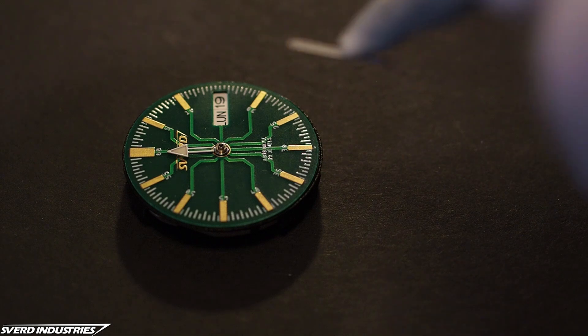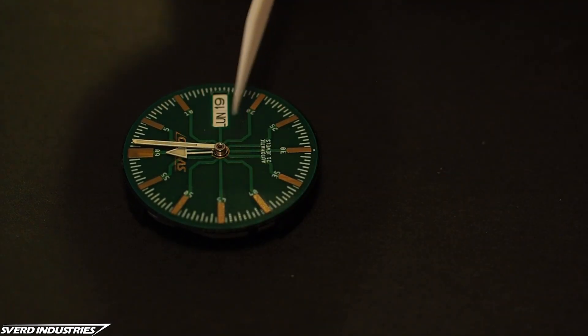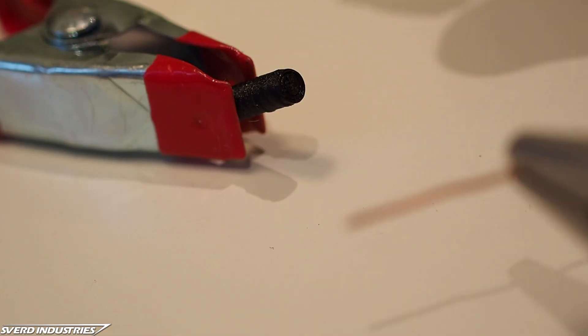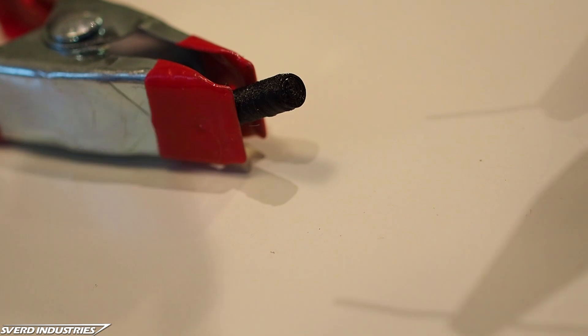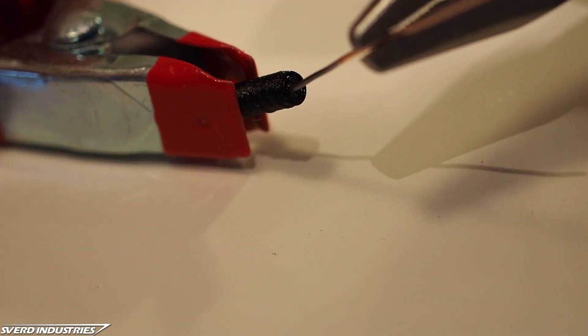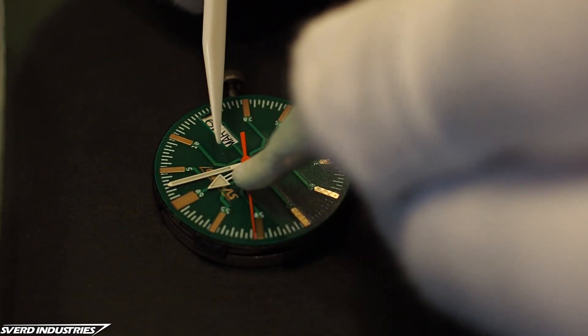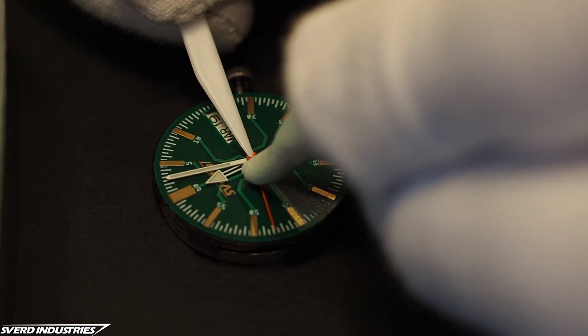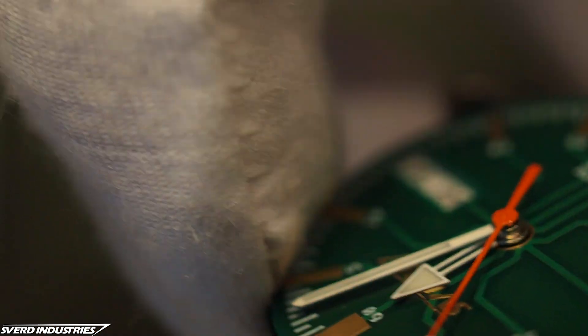The minute hand had a smaller diameter so the Bic pen wouldn't work for it. I tried to 3D print a pushing tool for the minute hand, but my 3D printer couldn't make anything that detailed. Instead, I 3D printed a small solid cylinder, found some bare copper wire slightly thicker than the hole in the minute hand, heated it with a lighter and pushed it into the plastic cylinder to make an indentation. I could then use this cylinder to press fit the minute hand into its proper position, and used the flat backside of the same cylinder to push down the second hand. The clearances on the hands were really tight, so I checked they didn't overlap by observing through a macro lens, confirming the hands weren't rubbing against each other.